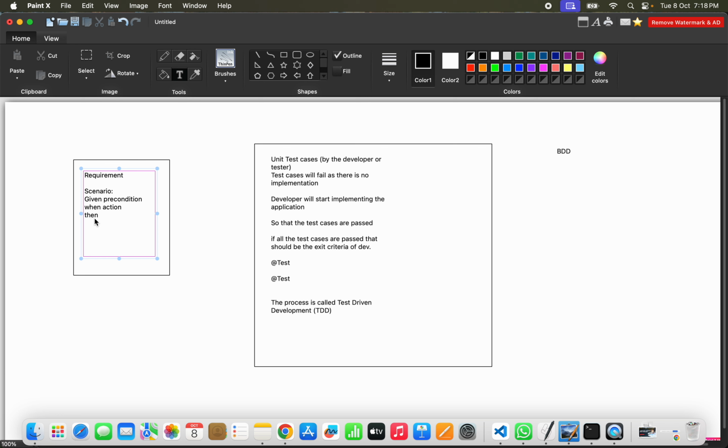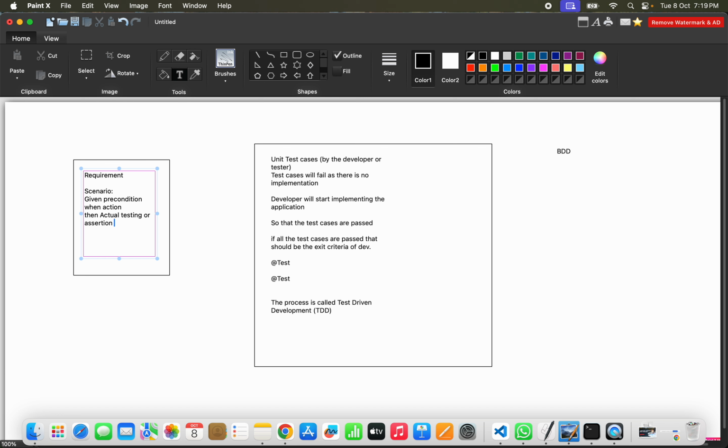And in the Then part, it is the assertion or actual testing. The Then part is the actual assertion portion. So Given is the precondition, When is the actual action, what needs to be done, and Then is the actual testing, where we put the assertion.